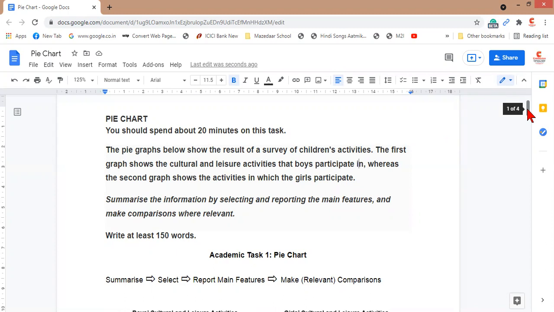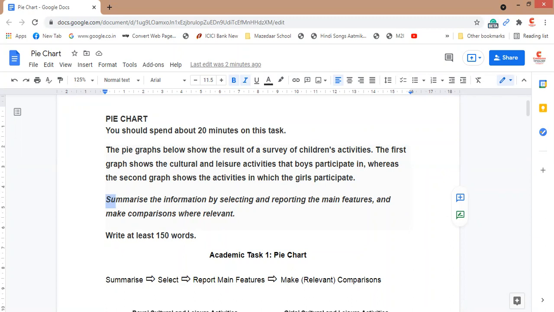But this is a common question that comes in the IELTS writing task 1 for the academic learners, which is the pie chart. You have to write a report. As I teach here, I'll be just teaching two strategies to get high scores in the body paragraphs. You remember that the task that you have to do is to summarize the information by selecting, reporting the main features, and make comparisons where relevant. So I'm going to use this session about the importance of making comparisons.